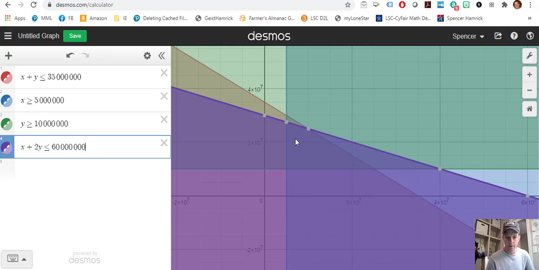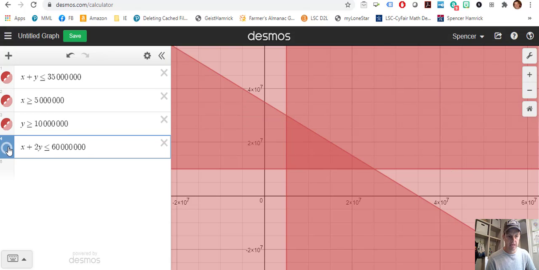Now, what we have is all these areas overlapping, and when they overlap like this, we end up having lots of colors, and it's kind of hard to tell where all 4 graphs overlap. I'm going to switch the colors. If you click and hold on that color, you can switch that to red. You can turn them on and off by just clicking them once quickly, but if you click and hold, you can switch the colors. Same thing here, I'm going to switch the color to red.